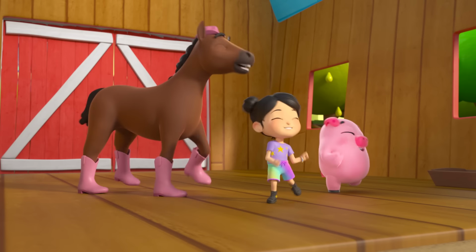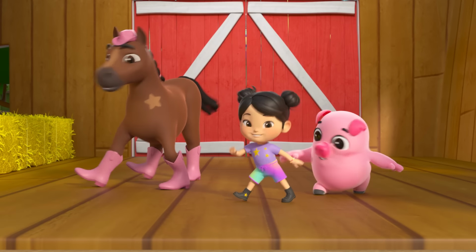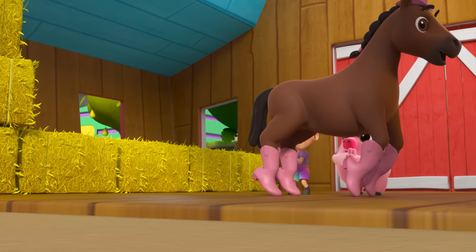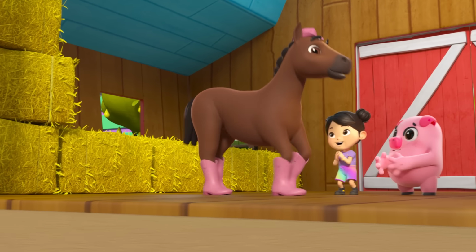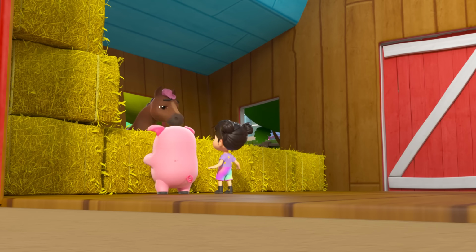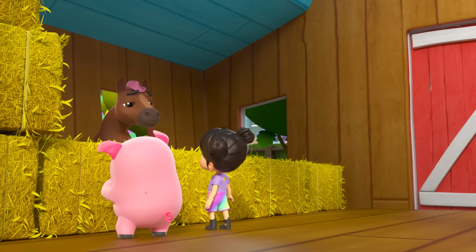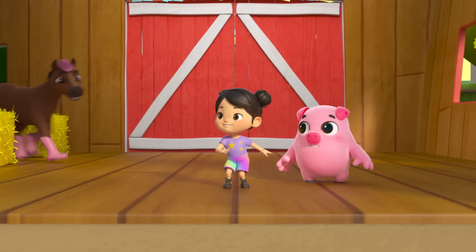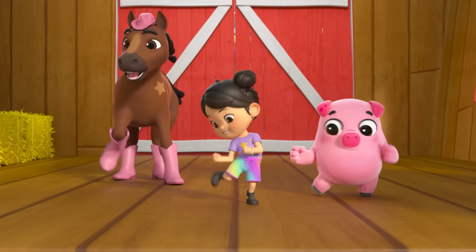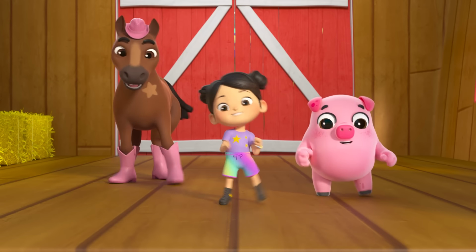Better if you boogie out the boo-boo today. Okay. Heidi does a moonwalk dance. Her moves are smooth, but then by chance she trips and falls. Oh, what to do? Heidi's got a bad boo-boo. Just boogie, boogie out the boo-boo. You feel much better if you boogie out the boo-boo today.